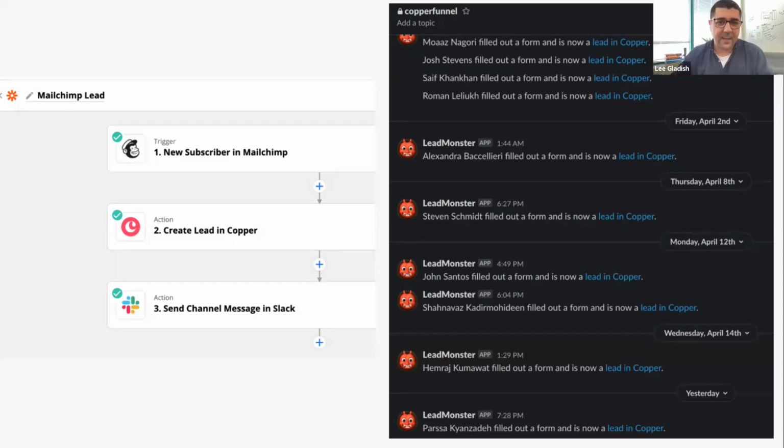We put it in Slack, and they get the email in Slack from our lead monster, and the rep's aware of it. So reps are not flying blind when leads are coming in. We automate that whole process. If your company has any sort of CRM or sales tools, you can set up automations with Zapier like this. This is all Zapier. It's really powerful, and it's so important to have.